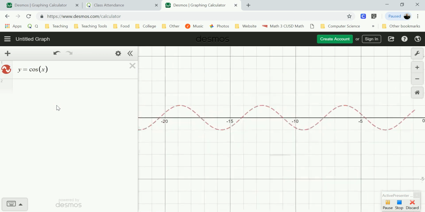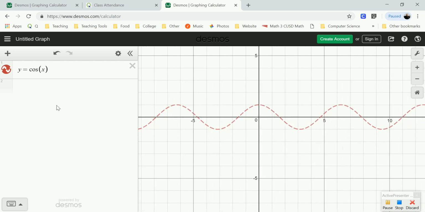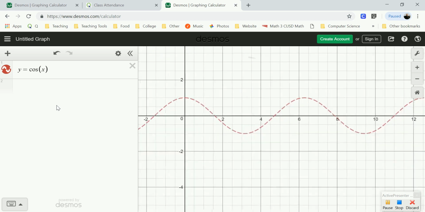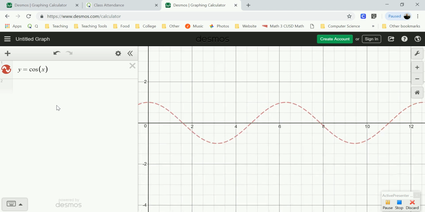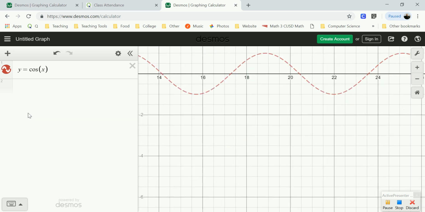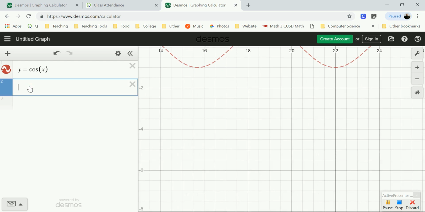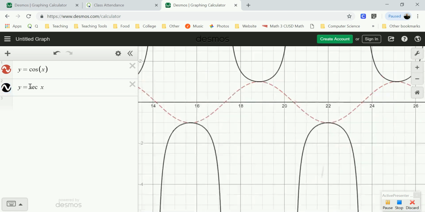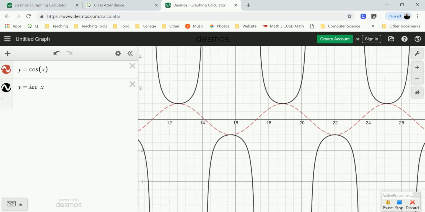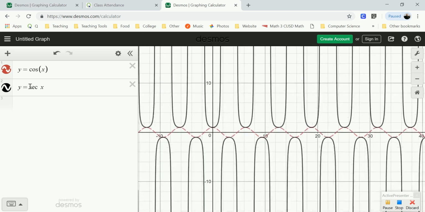So do you have an idea what the secant function is going to look like? We're still going to graph our cosine. Wherever there's a max, we're going to put a point and draw that happy face. Wherever there's a min, we're going to put a point, draw the sad face, and there's still going to be vertical asymptotes. So y equals the secant of x, right? So it just looks the same. If I zoom out, there you have it. You got the same shape. You got that gap in between still.